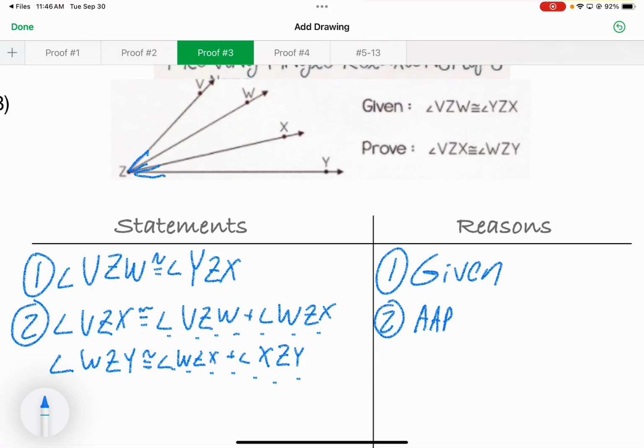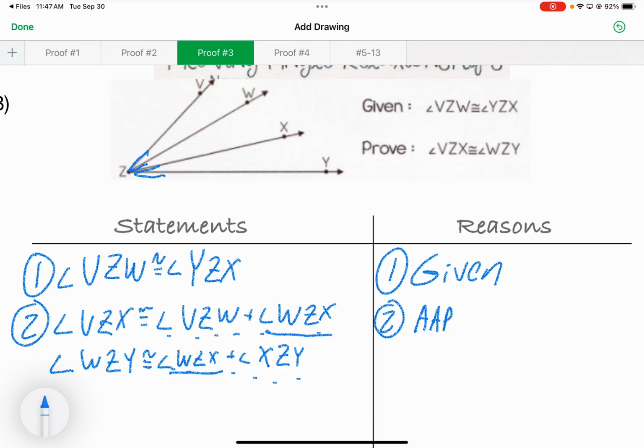What's common amongst those two angle breakups? Yeah, WZX is in both of them. Do you guys see that? WZX is here, and then it's also here. If you look at the other pieces that are a part of that breakup, it's VZW and XZY. What do you know about those? They're congruent. I messed up the order with what they've kind of referenced, and so sorry if that messed you up. But I know that those are congruent.